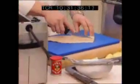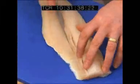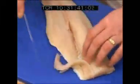So you've got the fillet here. Yeah. What I like to do is actually take the pin bones out. Nobody likes bones with their fish and chips. It's quite easy to do. If you're unsure, just ask your fishmonger.